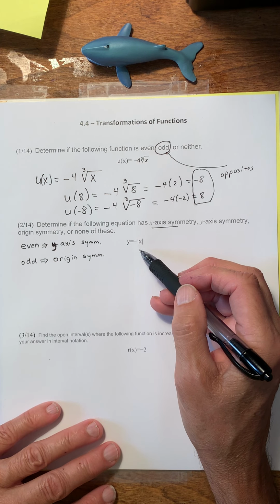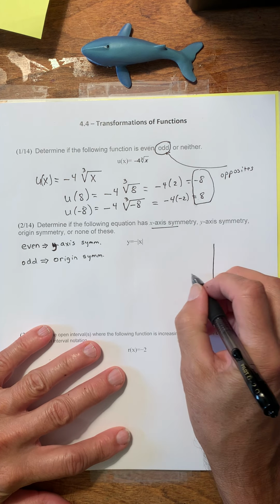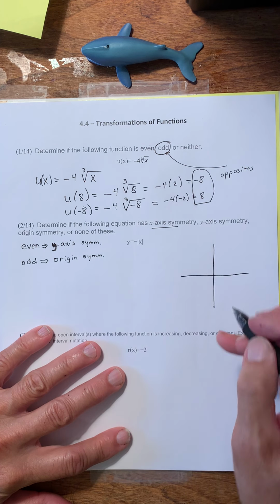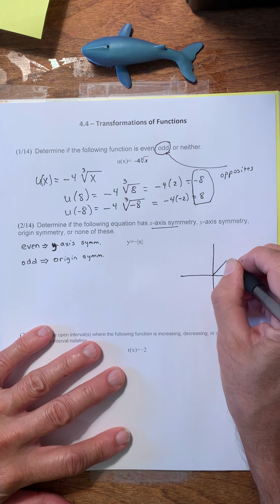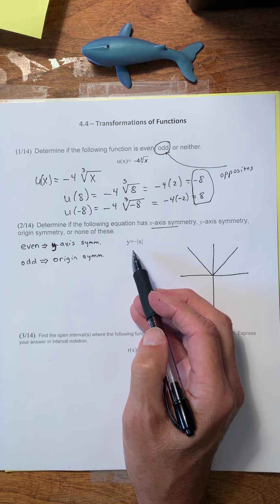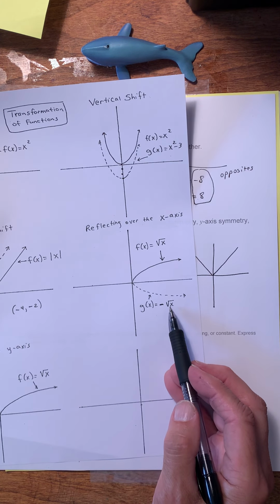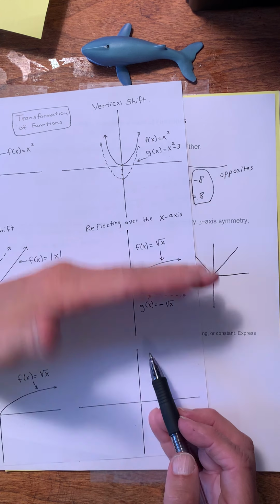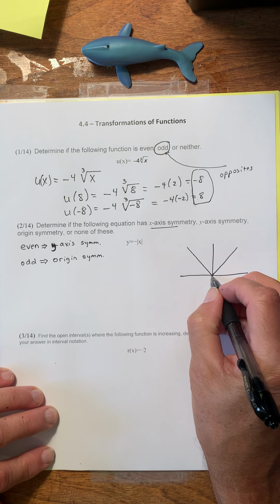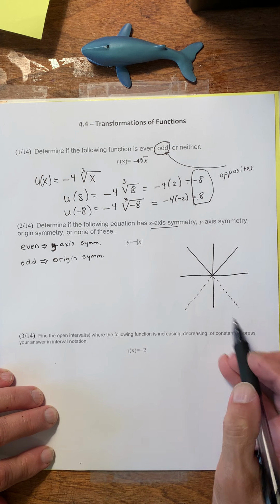I can do this a couple of ways. I can simply graph this guy. This is the negative of the absolute value function. Here's the absolute value function. Now, if I put a negative in front of this guy, if I put a negative in front of a function, it flips it over the x-axis. So putting a negative in front of this guy, here's my new function. Just mirror image over the x-axis. So here's my new function.